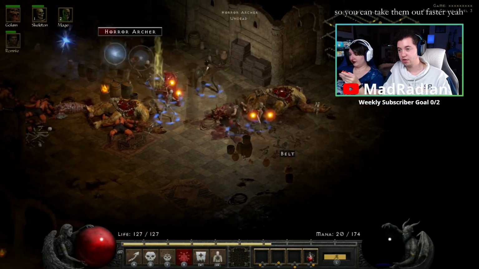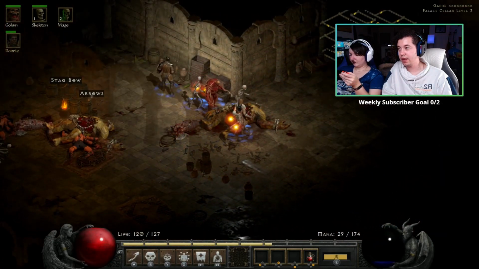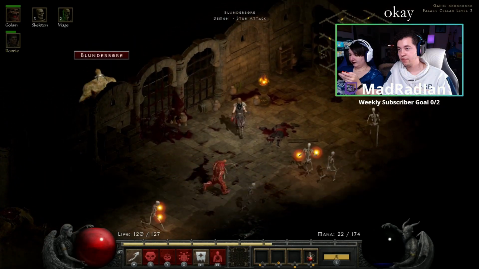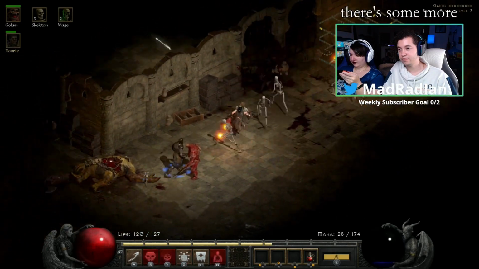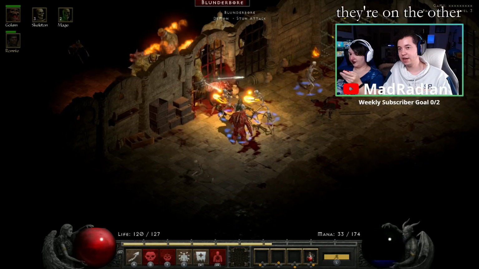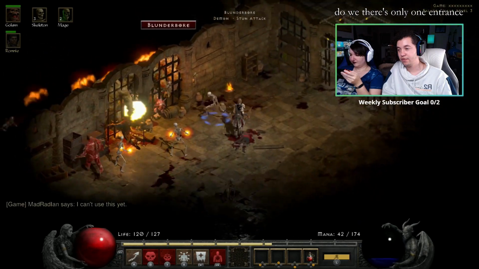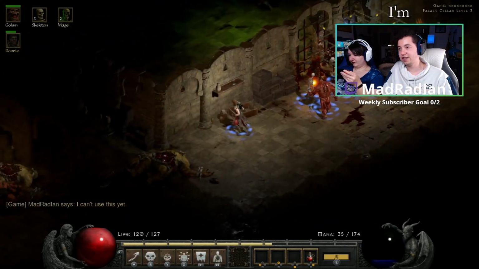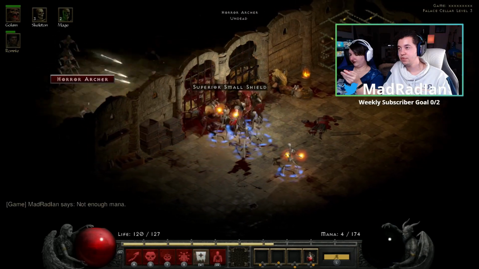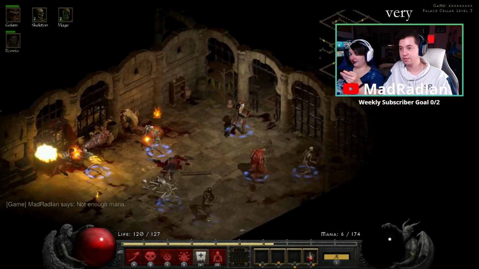Yeah. Hey. Okay. Oh, I see what happened. Oh, there's some more guys coming. They're on the other side, so how do we... there's only one entrance to that there. I can't use this yet. I'm gonna confuse them so they fight each other. Enough mana. Man, the archers are actually really annoying despite being very weak. Yeah.